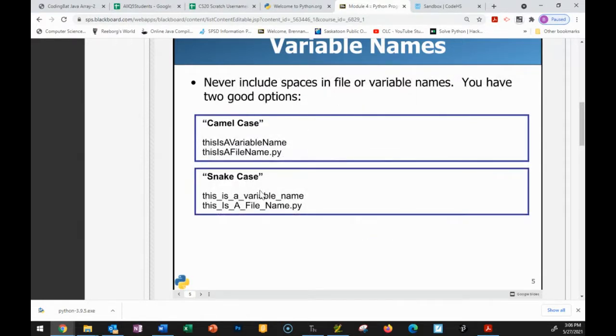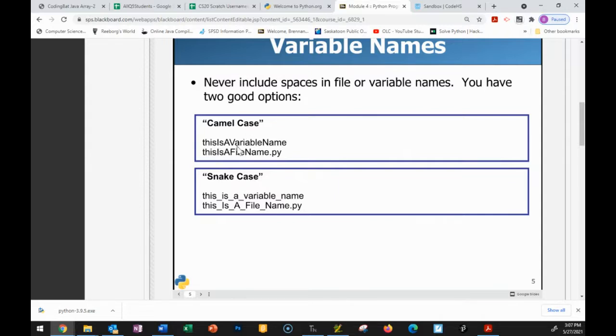We went through snake case and camel case, should be fine with those. Variable names and your file names should be one of these two things. I know that it automatically saved Reborg files as step space 1. That's actually a terrible way for it to be done, and I suspect that at some point the maker of that program will fix that because it's really bad. You should never have spaces in your file names. So as you are moving into your Python unit, don't use spaces in your file names. Make sure that you're using either snake case or camel case.